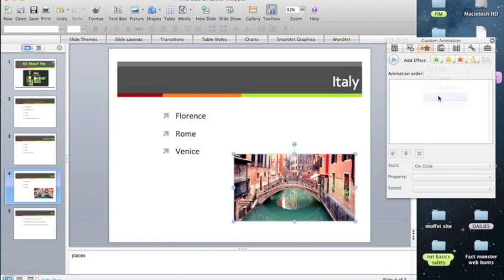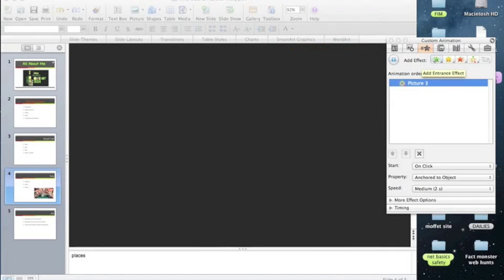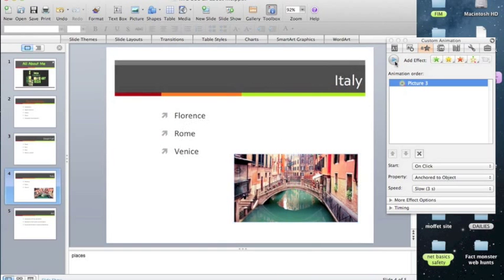I kind of like scribble. So what I do is select my image, give it a starting point. I can make it crazy as I want, give it an ending point, and you can see how it moved. Now, I anchored the object, the speed was medium. Let's slow it down a little. And in a slideshow, you want to be careful not to overwhelm the audience, to cover your text with the image. But since this is an introductory, let's have some fun with it and see how it looks.